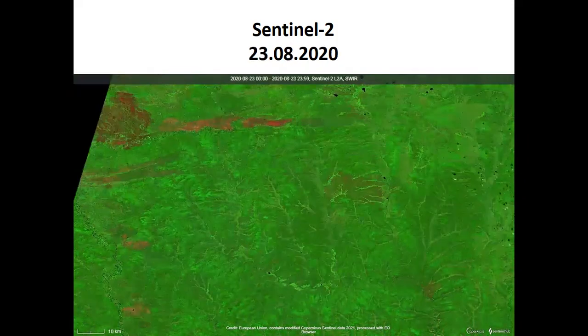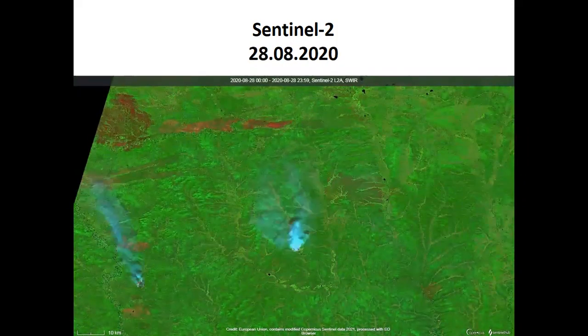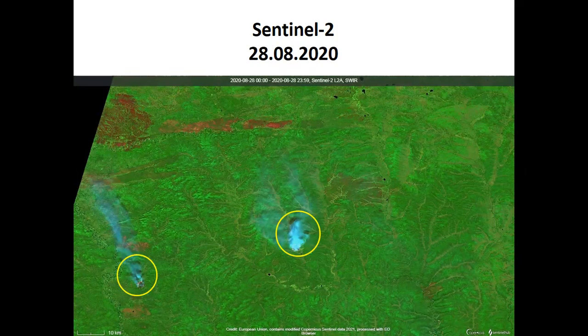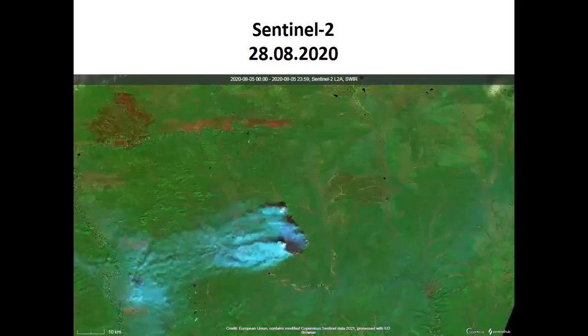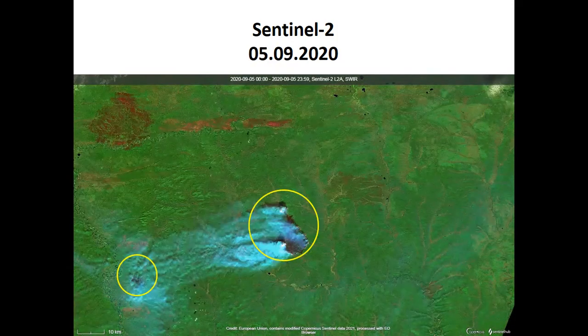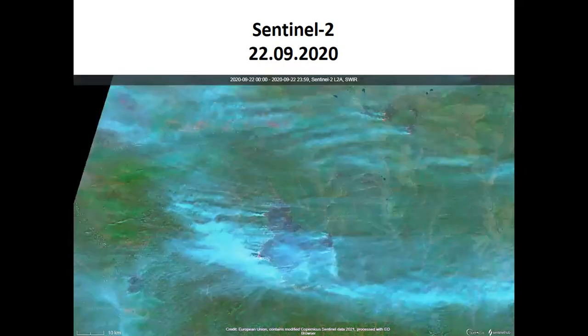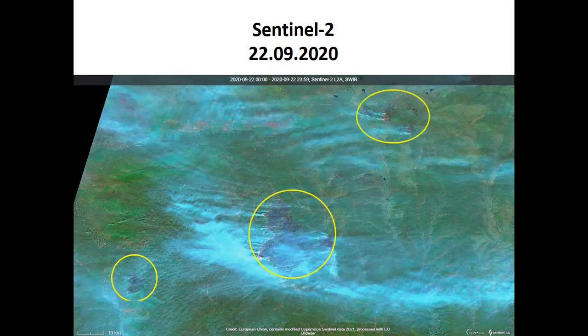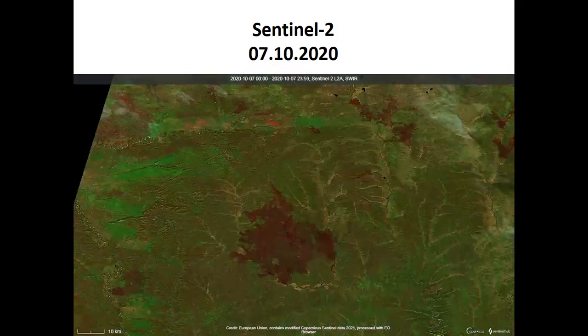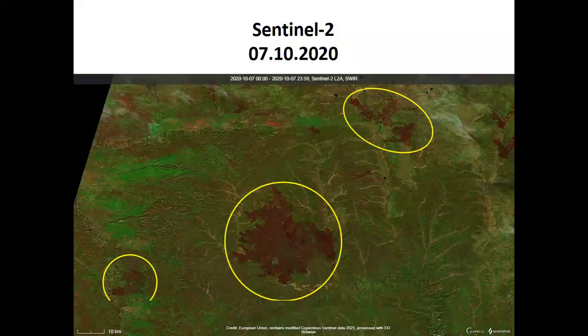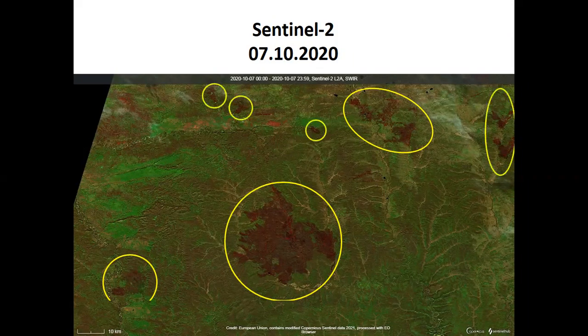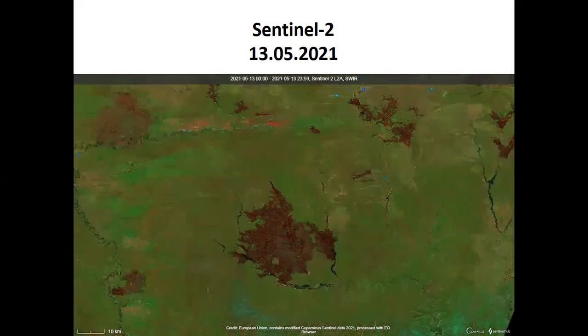You can see the fire spark here, and in the year 2020, we also could see a few forest fires just going on while shooting. And just a few weeks ago, you could see just expanded area. And now you see a lot of smokes here in the area. You can see a lot of burning areas, and in the autumn you could see the fire scars left after the fires. And also many smaller ones.